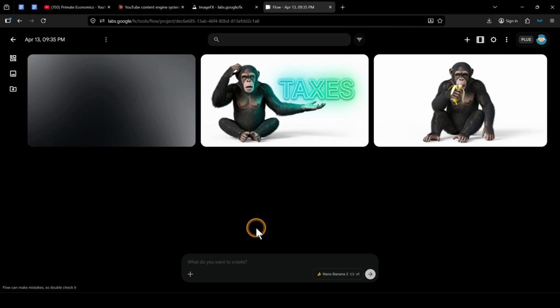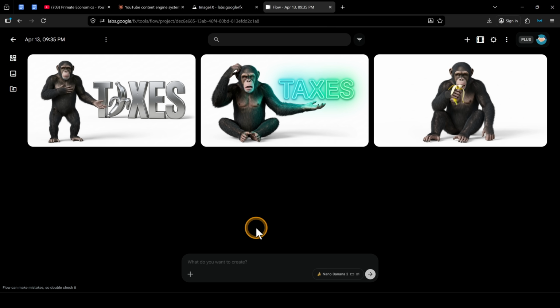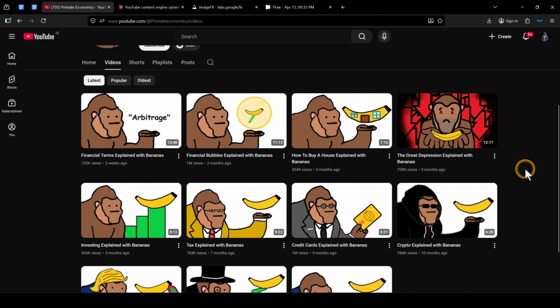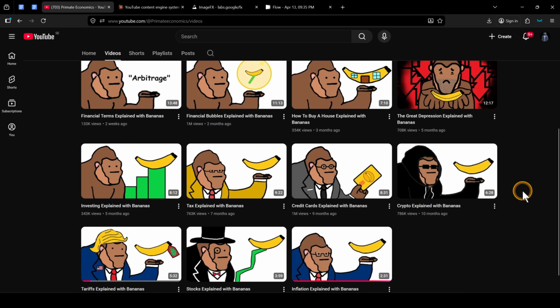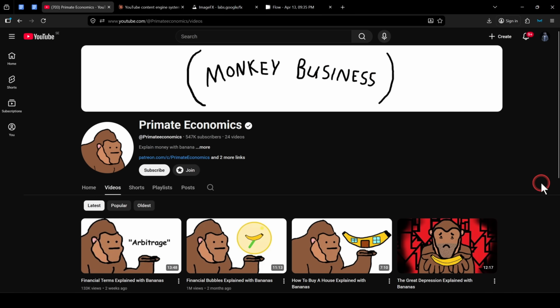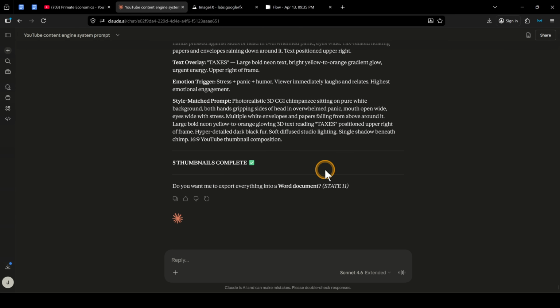It's pretty clear that providing a reference gives you much better consistency and helps keep your brand looking the same across everything. So yeah, just keep that in mind when you're creating thumbnails. It's best to use Google Flow since it allows you to upload a reference and maintain that consistency in your output. And these images look really good. They would definitely pass as thumbnails based on what we've seen from the model channel. In fact, this might even be higher quality than the original channel. The level of detail in these thumbnails actually stands out more and could potentially outperform what the model channel is doing. So yeah, overall, it's a really solid output.